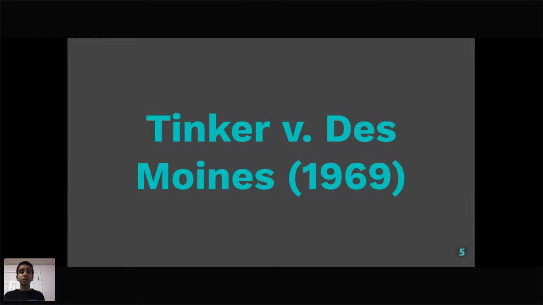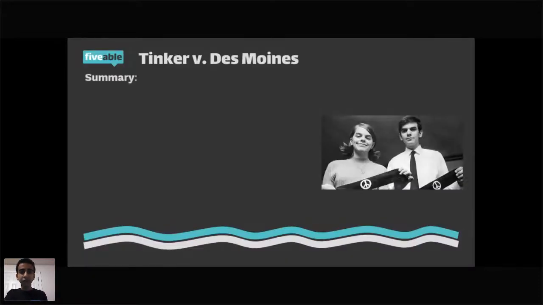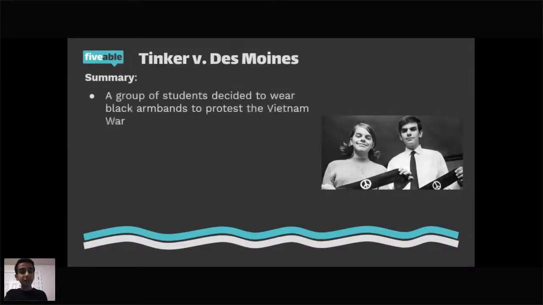Like for your AP World, AP Euro, or APUSH class, with your DBQ or your LEQ, you're required to have contextualization. Something like this with the date helps contextualize your essay and the time it was in, and maybe draw some parallels when you are talking about that case. This one's a little bit more famous. You've probably heard of it. This one relates to the free speech rights of kids in school.